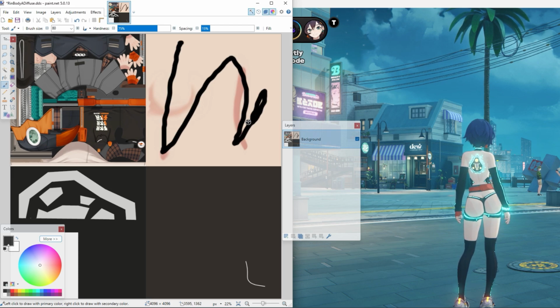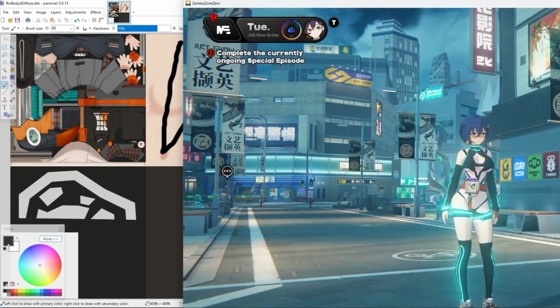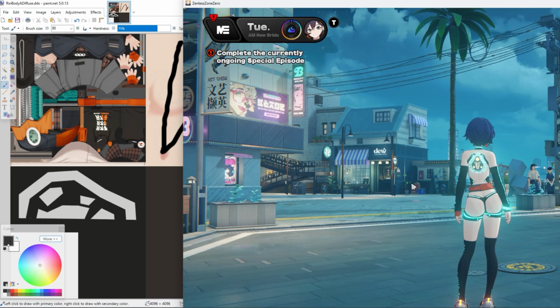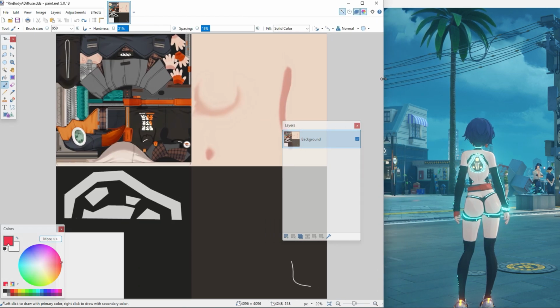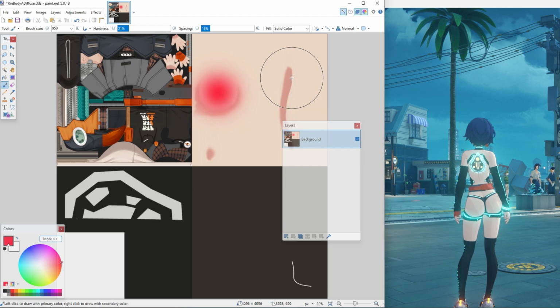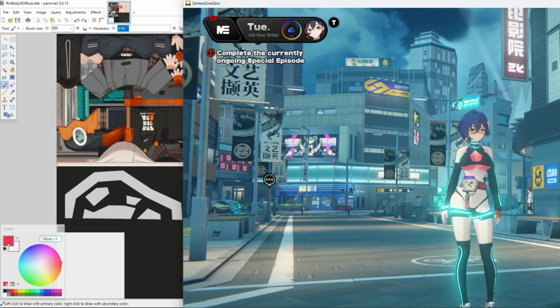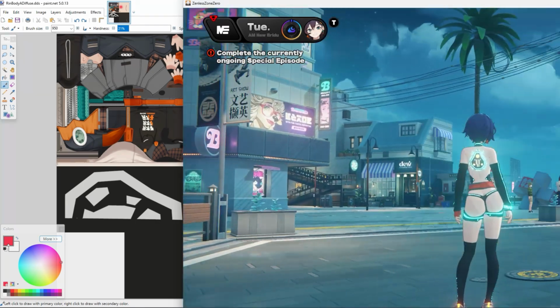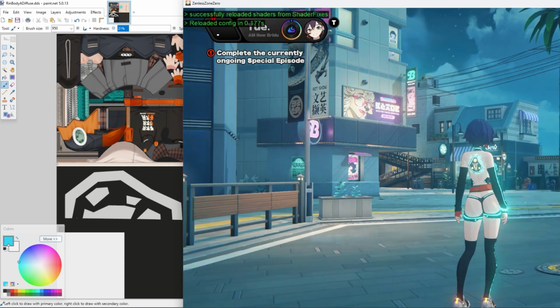And as you can see, I'm going to draw some black lines there, save it. And we're going to go back to Zenless Zone Zero and hit F10. And now you can see, oh, there's some extra black lines. So we know exactly where those lines are coming from. But I'm actually not entirely sure what is what. And sometimes you just have to do a little bit of trial and error. So I see that sort of mound right there, and I place some red on it. And then when I go over and save, well, you can see what happens. If you're a total noob at modding like I am, then the only way to figure out where things are mapped and what texture is just trial and error like this. So sometimes you're going to get some awkward results, but you'll eventually find your way.